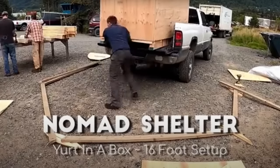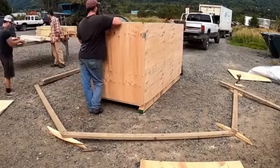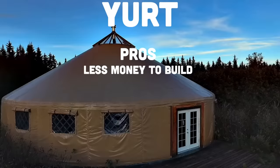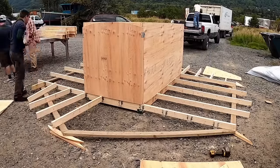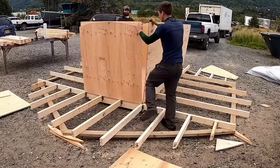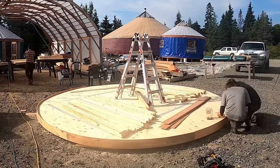Probably the biggest pro of the yurt is how much money you can save building one compared to a traditional home. The amount of home you get for the material and cost input is just dollars per square foot — significantly less expensive than a modern stick frame. You're skipping a lot of difficult technical steps that require a lot of tools and usually professional labor, especially in more remote places where yurts generally end up. When you start penciling out what a nice structure a yurt can be versus the cost input, it's really night and day for a lot of folks.